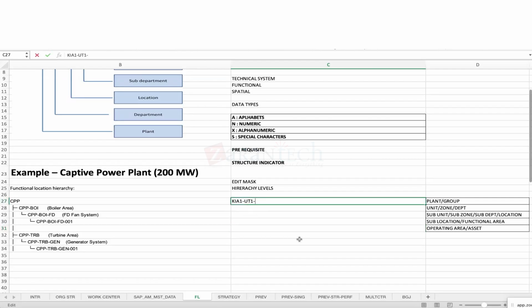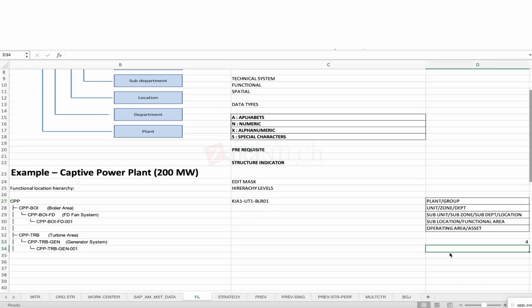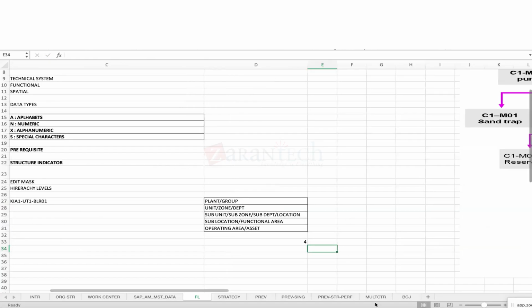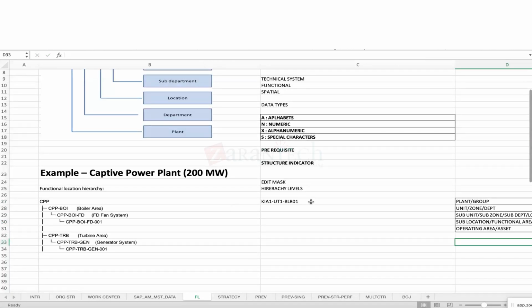Okay. We will see it while mentioning the edit mask. Then we'll go into the third level. Third level, like I'm giving it as a unit, I have considered it. Next I'll go for the boiler level. Okay, so boiler, here you wanted to utilize like 5 characters. Yes, first I had 4 at the plant level. Next 3 at the unit level and 5 at subzone level. Okay, or like subunit level. Yes, or capacity level I can go for it.